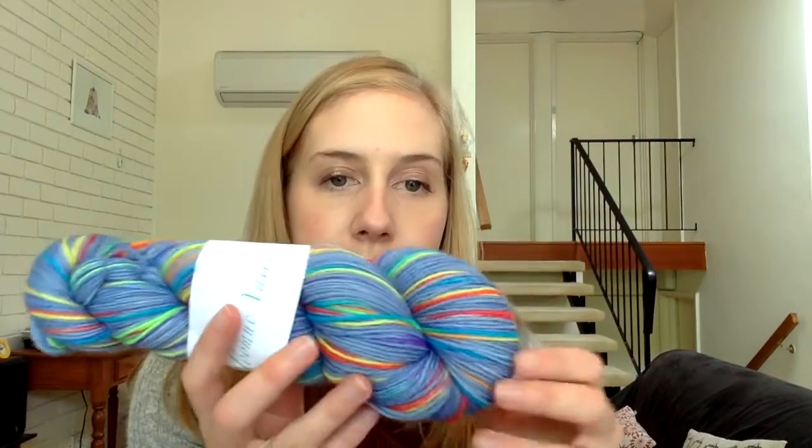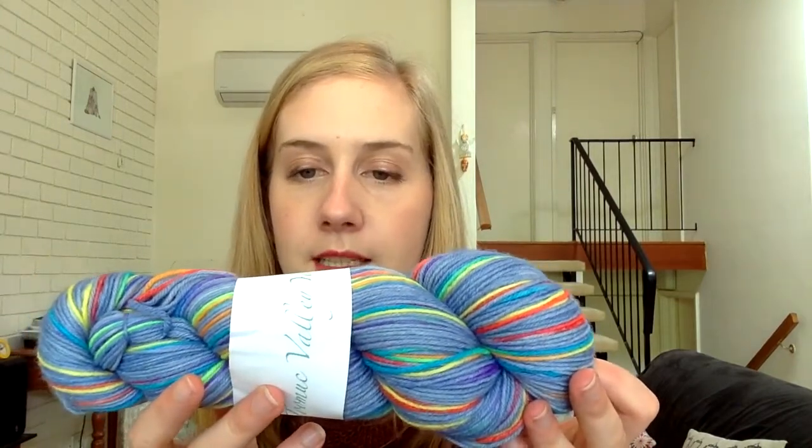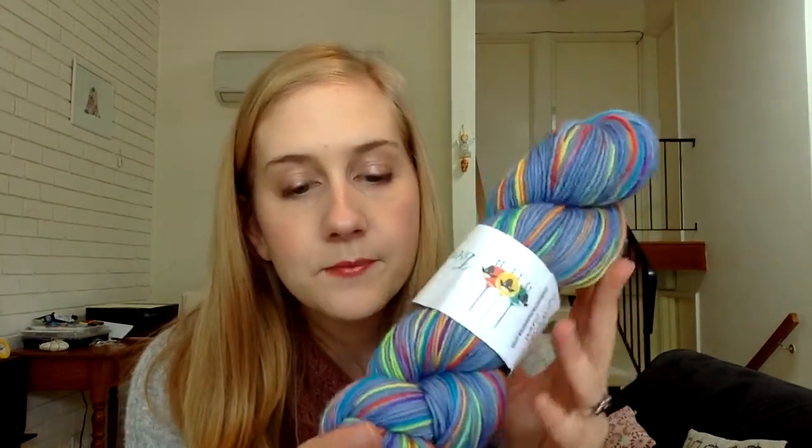And the other thing I got is this skein of what she calls Dipped in Rainbows. Sorry, I have a sneeze. Dipped in Rainbows, and it is fingering weight merino superwash. When this is knit up into socks, it looks like you get little stripes of rainbow along the sock, and it looks really cool when it's knit up. So I don't know if I'll make socks. It doesn't have any nylon content, so might not be the best thing for socks, but if I do a nylon content heel and toe, I think that it could be pretty good. Also, I don't mind if socks wear out because I'm just going to knit some more.